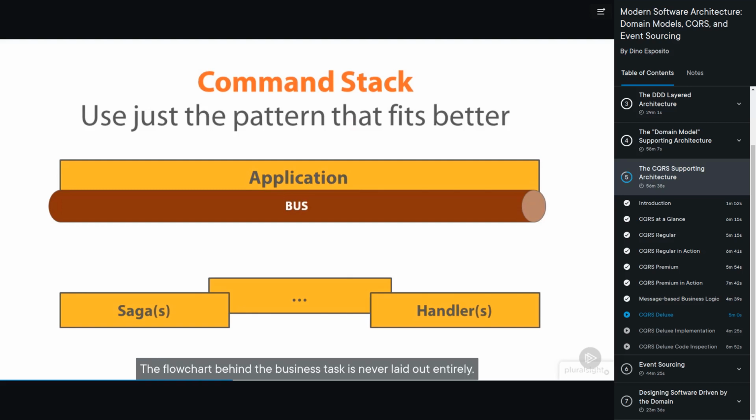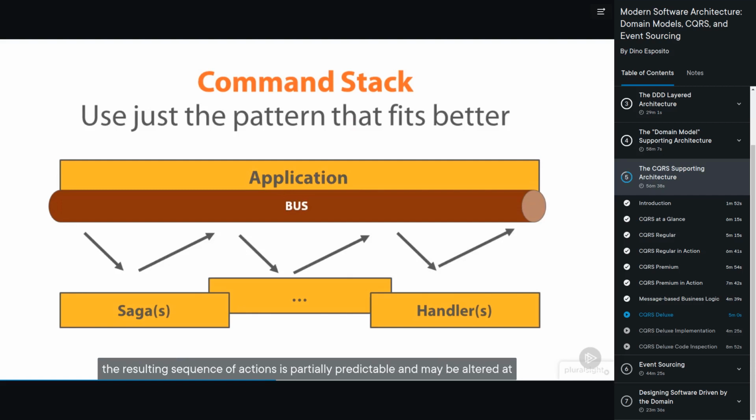The flowchart behind the business task is never laid out entirely. It is rather implemented as a sequence of small steps, each calling out the next or raising an event to indicate that it has done. As a result, once a message is pushed to the bus, the resulting sequence of actions is partially predictable and may be altered at any time, adding and removing listeners to and from the bus.